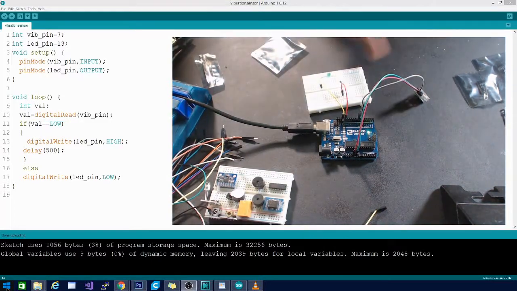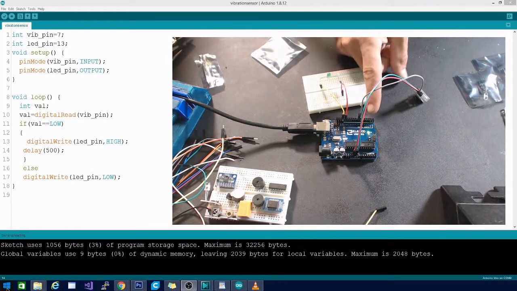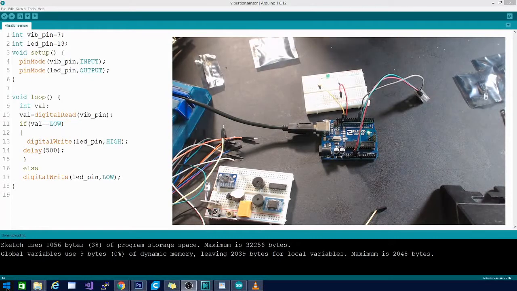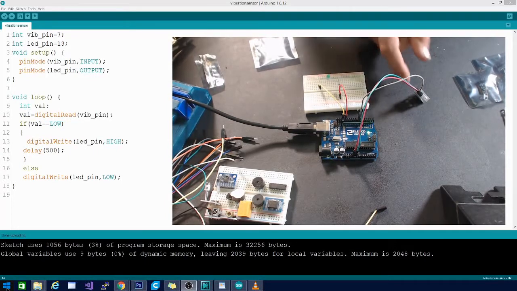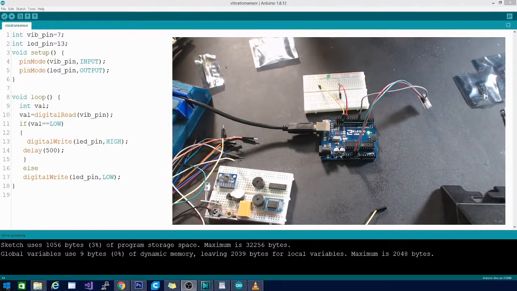So this light's wired up the same way as the last time through that 220 ohm resistor. I just switched it out with the green one. The code we're looking at is two integers: a vibe pin and LED pin. So the vibe pin is your signal that goes into number 7. And the LED pin is your output to whatever you're trying to power with that knock. So in this case, we've got it going out to our resistor, then through our LED, and then returning to ground. And the negative and positive are to ground and 5 volt respectively.